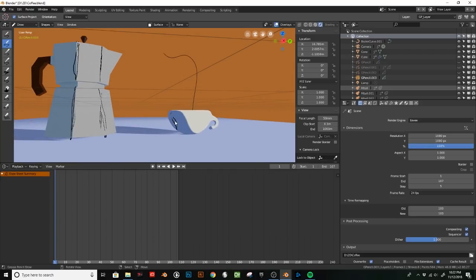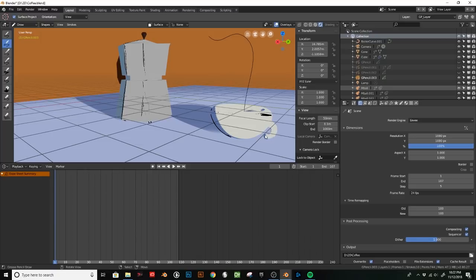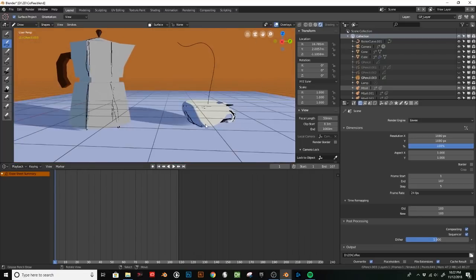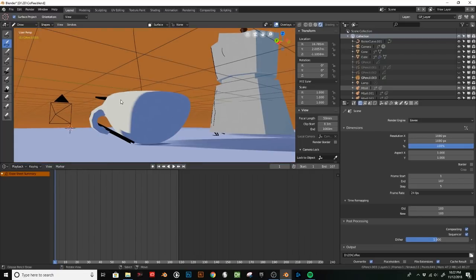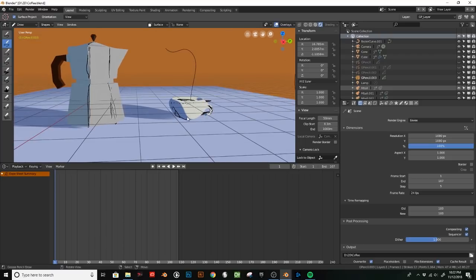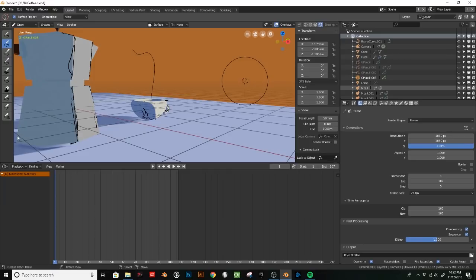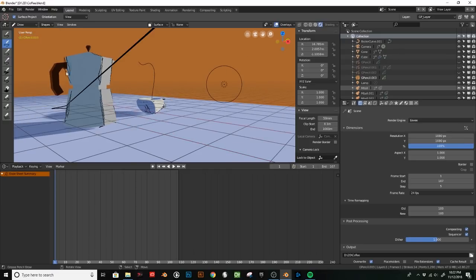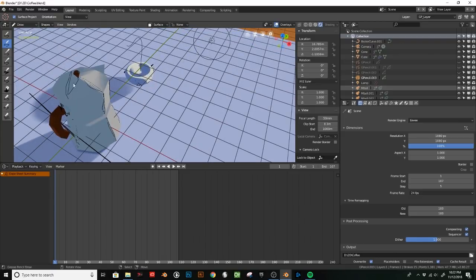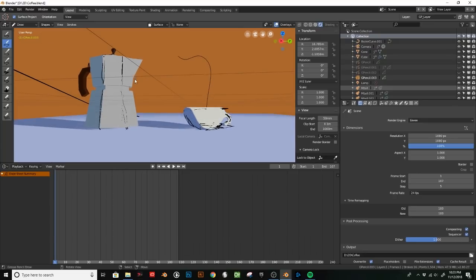And the cool thing is you can also just go over to this object. You don't have to do anything else to tell your grease pencil layer that you want to switch to a different object to draw on top of. You can just go right on over and start drawing. And this isn't the cleanest drawing or anything. I'm just trying to demonstrate what I did. And like I said, I moved it around a little bit. And you can make it look however you want.